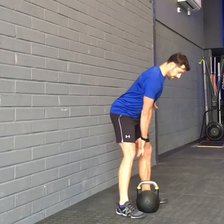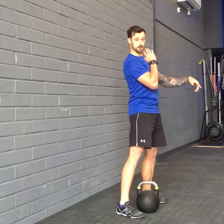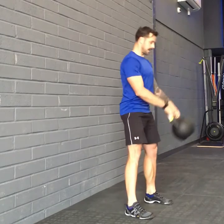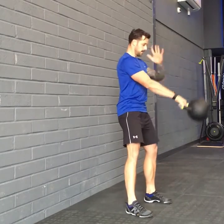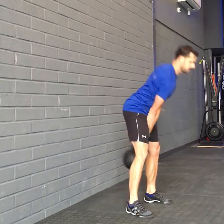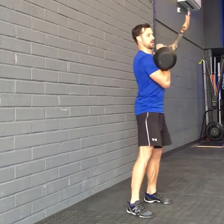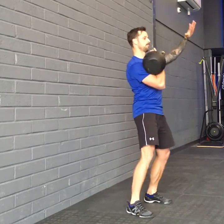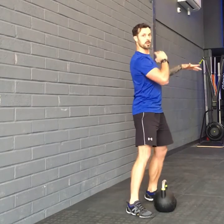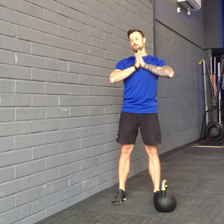So as I swing, elbow comes up, elbow comes under. Okay? So from a single swing standpoint, from here, here, there. Swing, pull, punch. Pull, punch. Pull, punch. Okay? Then you get the kettlebell into your rack position.